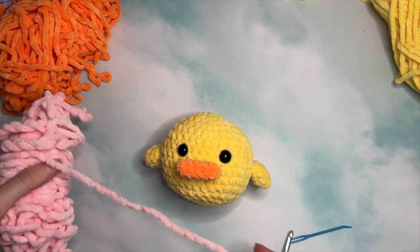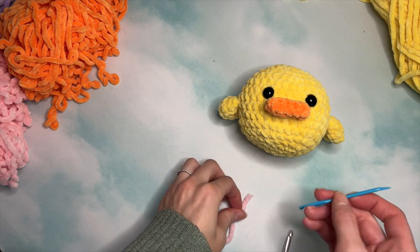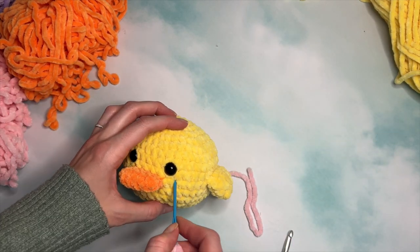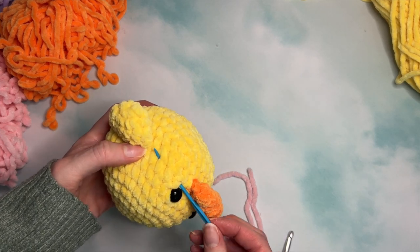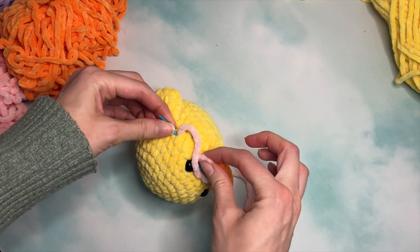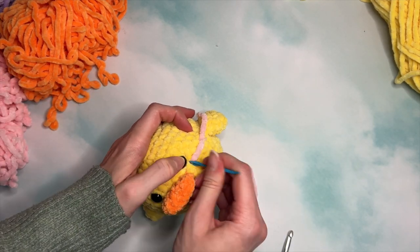Now we're going to grab our pink yarn to do the cheek details. So you're going to cut a tail just a couple inches long and then cut another for the second cheek. And you're going to grab your tapestry needle. And we're just going to weave this into the face here. So I'm going to start right under the eye here, and I'm going to go 3 stitches out. Weave it in, and then weave it back through. And pull that tight. And then you can push those tails right into the head.